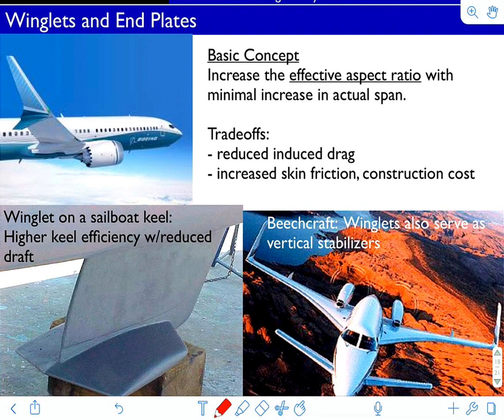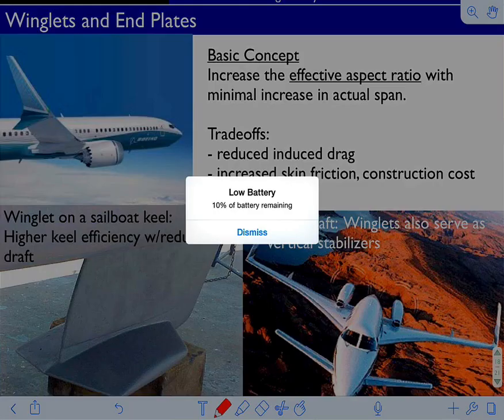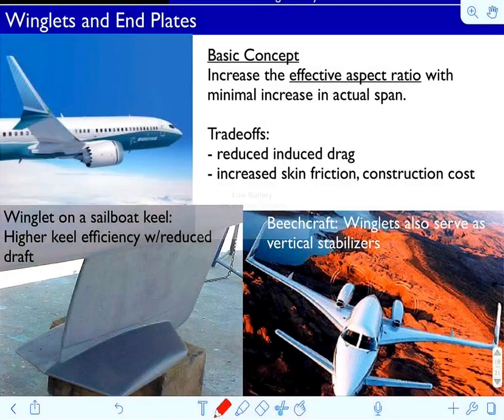So those are really the critical concepts of 3D. It's important that you understand how downwash occurs in 3D, and that downwash distribution we want to be constant along the wing. The effect of downwash is to decrease the apparent angle of attack. So we get a reduction of lift, and it shifts the lift back. There's a component of lift relative to the local direction which is in the drag direction, and that is induced drag.